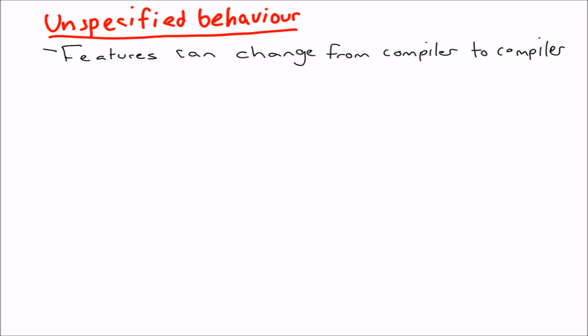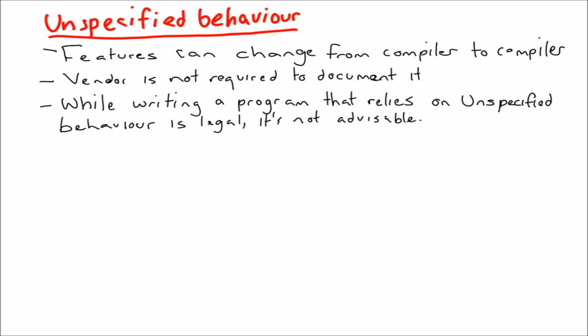All right, let's move on to the more tricky unspecified behavior, which still forms a well-formed program. However, unlike its implementation defined counterpart, unspecified behavior does not need to be explicitly documented by the compiler vendor. This means that they are free to change the way they implement certain features without letting you know about this. So it's really important that you don't come to rely on unspecified behavior.